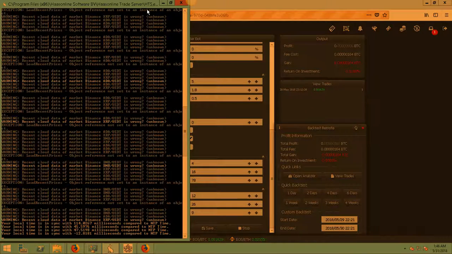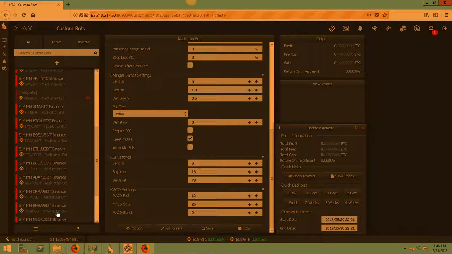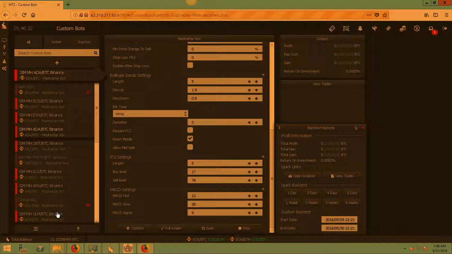And there was one where I was using, I think it was Tether or whatever it was. I forgot which coin it was. Delta or whatever it was. I don't remember. Yeah, and there was no data. Yeah, right here. I was backtesting that even manually, and nothing was working on that one.